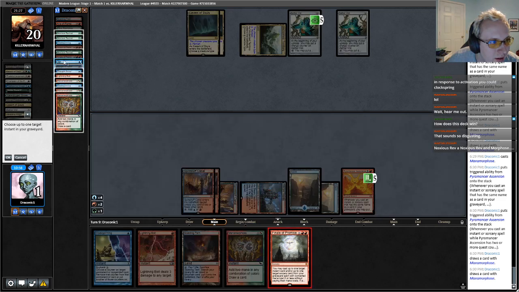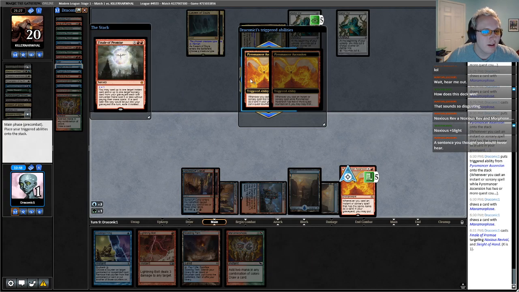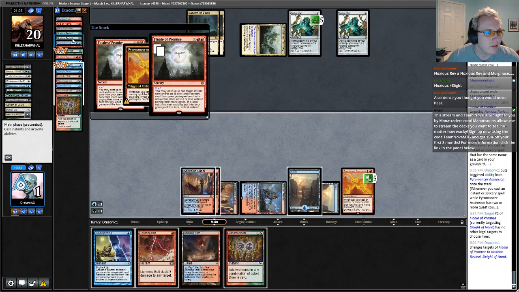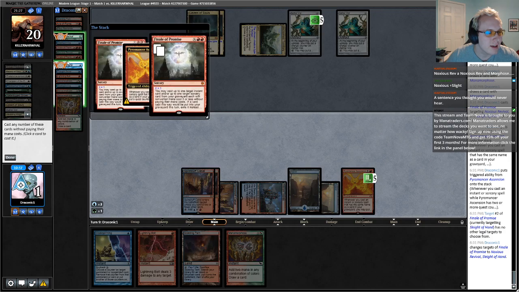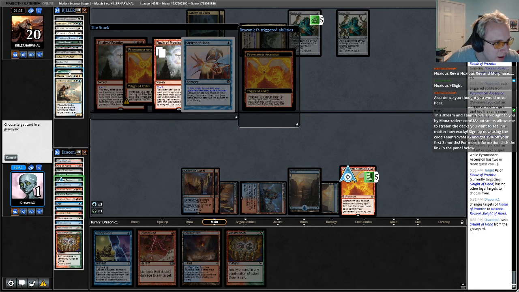What the heck? Noxious Revival. Oh, Sleight. Red, red, blue. Done. I think we win here. I need to figure out how, but... Noxious Revival. Okay, cast any number of these. I'll cast this, targeting there. They can't cast an image. Nah, whatever. I'll just put my stuff on top.